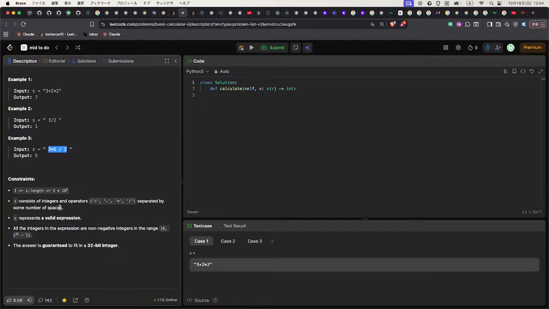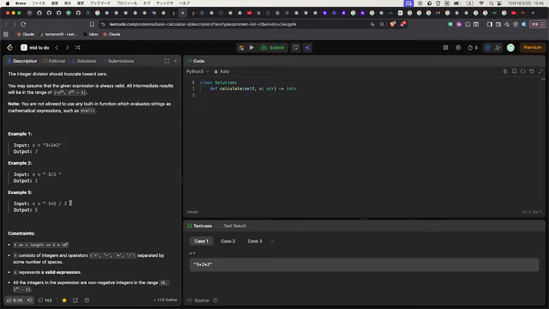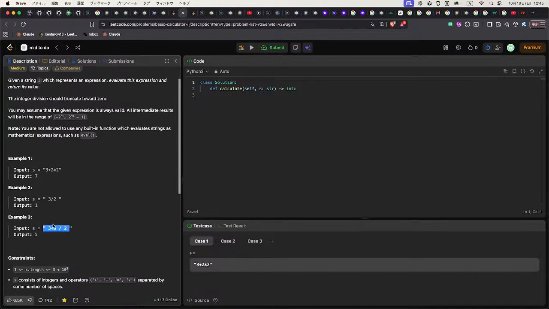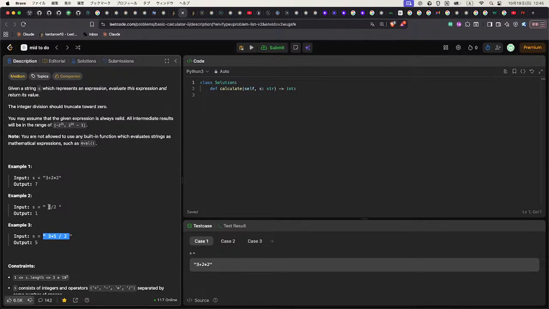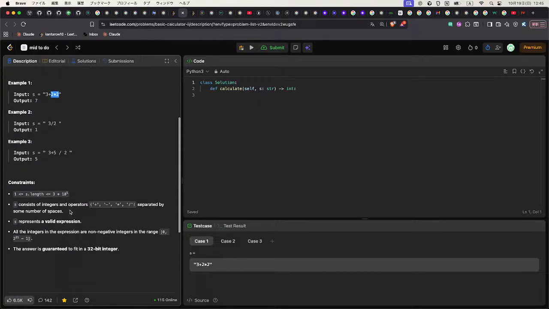S consists of integers and operators separated by some number of spaces. Oh, we don't need to care about priorities of operators.